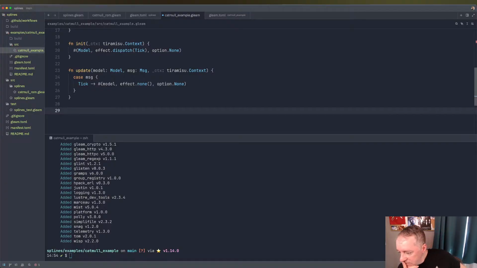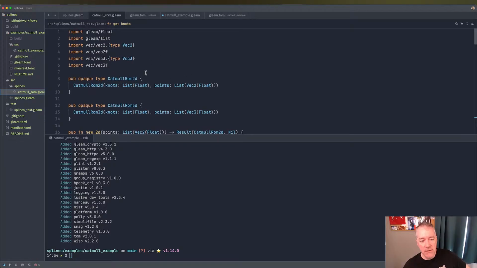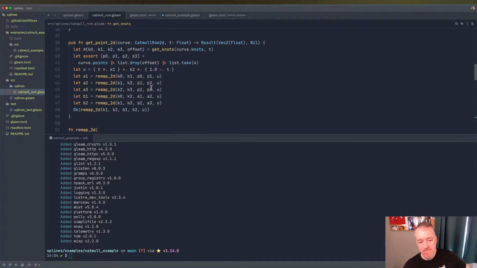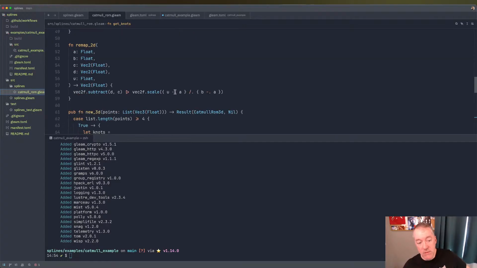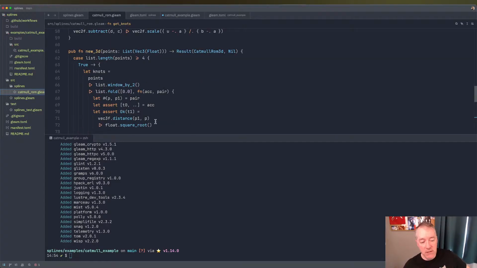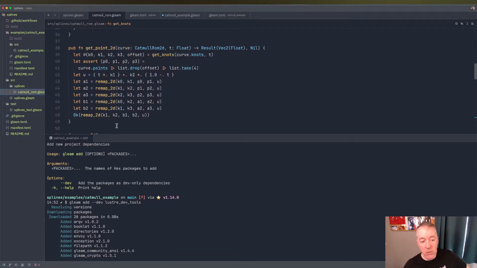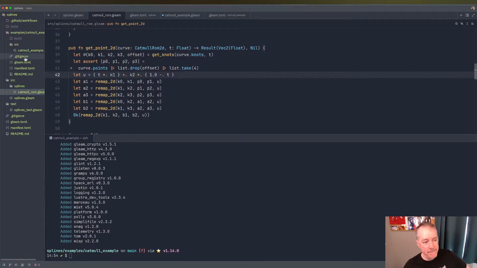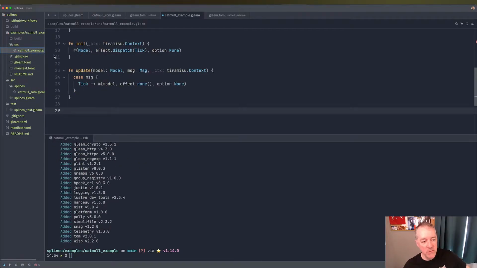Okay, if I have a question, if the lib target is JS, will I be able to use this lib in Erlang? So here's the thing. This example is, but there's nothing about this that says you can't use it on the Erlang platform. Yeah, so if you wanted to do something like a simulation and use one of these curves in it, there's no reason you couldn't do that. It's just that if we want to run Tiramisu, it's only on JavaScript.